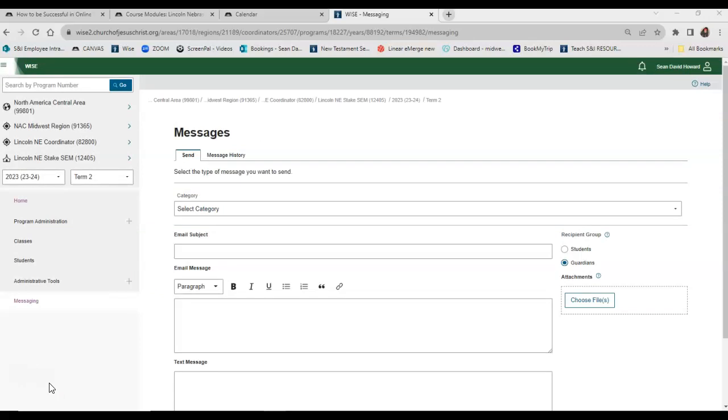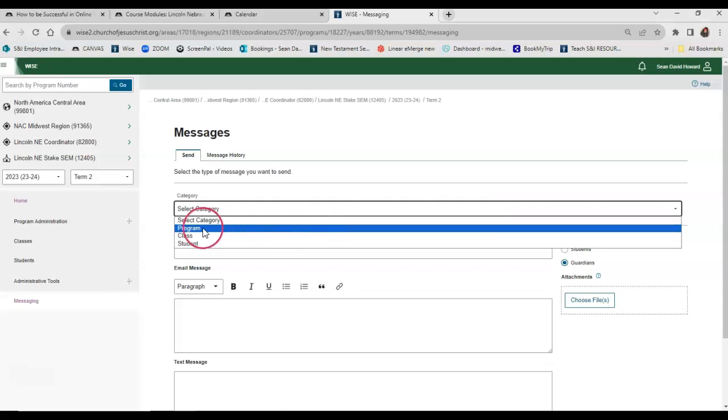All right, one more thing that I wanted to share as you think about next semester and how you might be able to get messages out and communication with your families. There's another feature in WISE, a messaging feature. To get there, as you're in your class, you just go right down here to messaging in WISE, and it will bring up a page like this. So first, you've got to choose a category of what type of message you want to send.